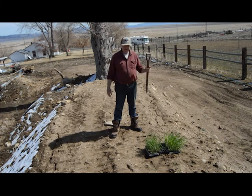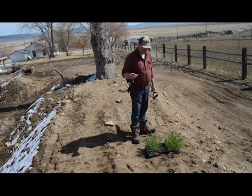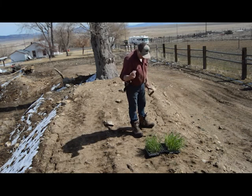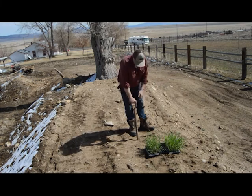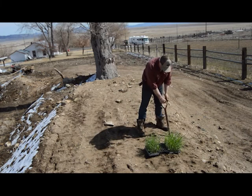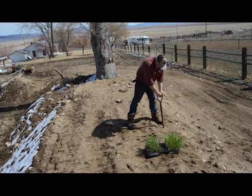So I'm planting rye, wheat, oats, and triticale in here. So right now we're going to plant this one, and I don't know what it is. Let's see what it is. This is the Sinnet Field wheat. It's an ancient wheat. So we're going to plant it here. And I've done nothing to this soil to prepare it. I'm just going to put this tag in the ground right here. I'm going to use the dibble, and I'm going to plant these plants 1 foot apart. I'm not measuring, I'm just guessing. So I'm just going to dibble a hole down right there, and right there. So there they are. Now a foot this way, and I'm just going to make three rows here.